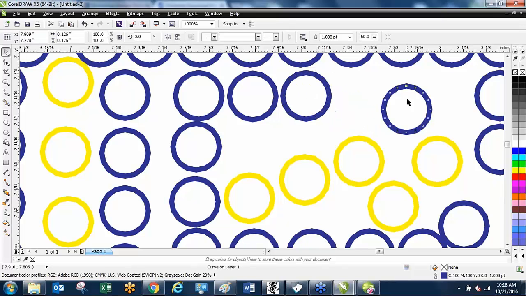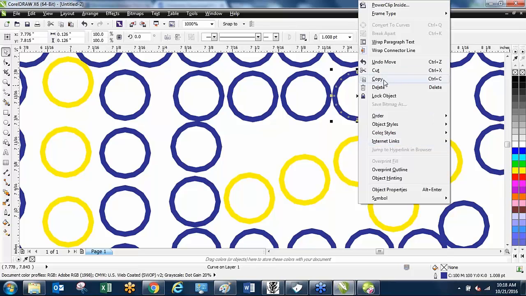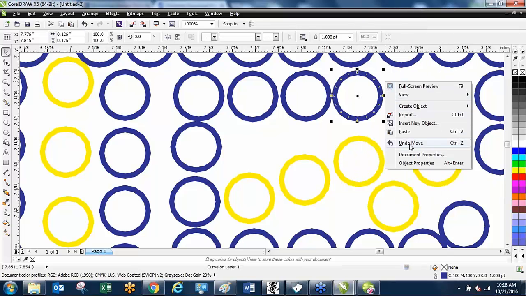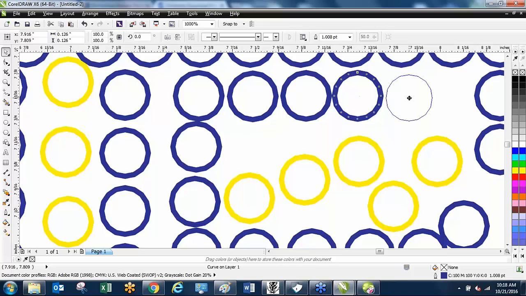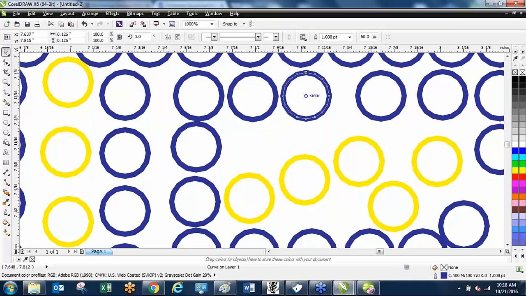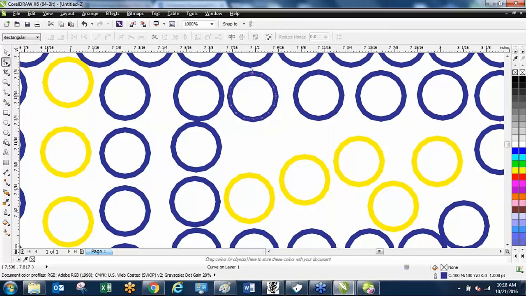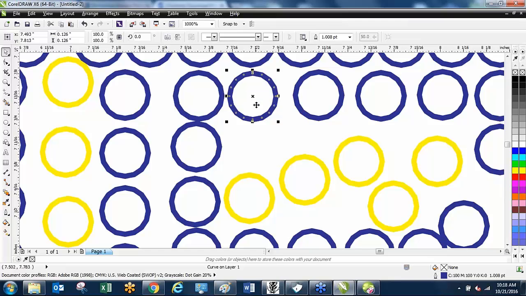And we'll just make them a little bit tighter here. And then we'll copy and paste. So you can edit your design as you see fit in CorelDRAW if you're familiar with it. I'm just going to space these out just a little bit more. Spacing out stones from one another is great.